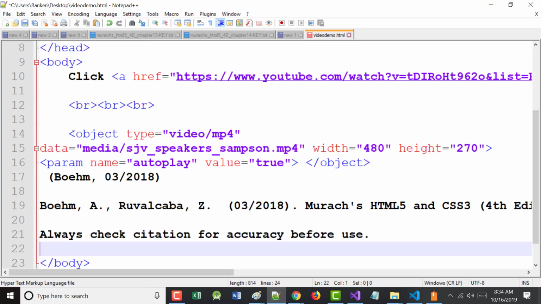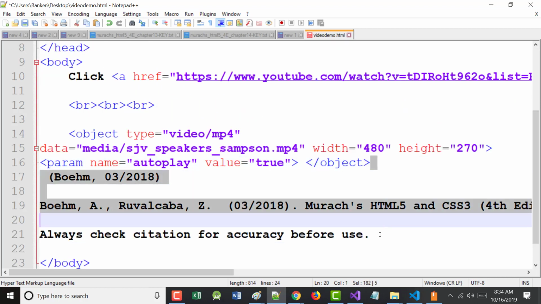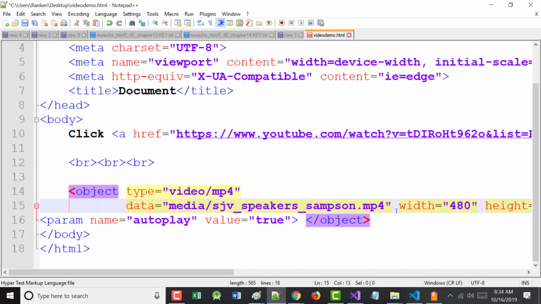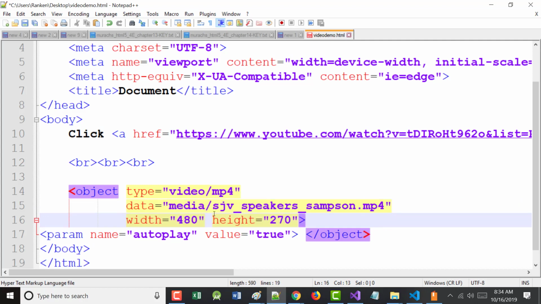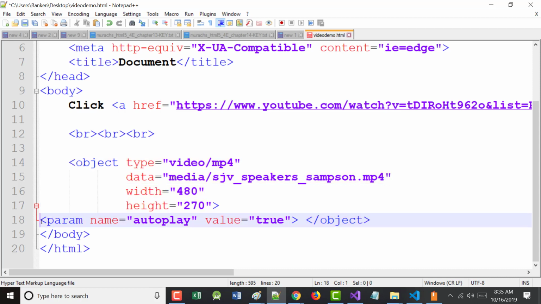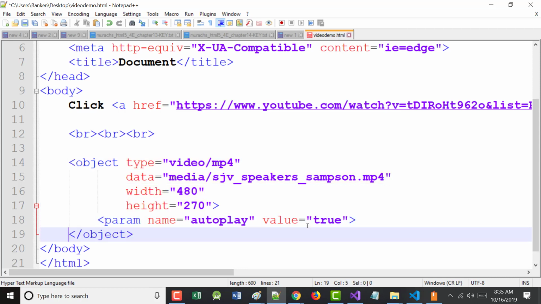Then I'm going to put that in. All right, so let me get rid of this. There. So what do we have here? Well, there's the object tag again. All right. The width and the height. And here's our param, or our parameters. Okay, and that's the end of our object tag.